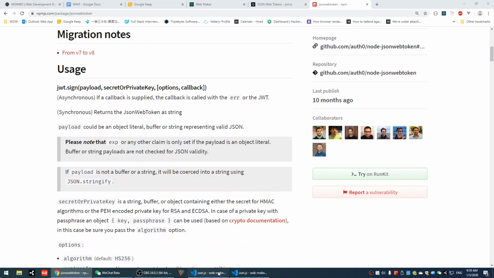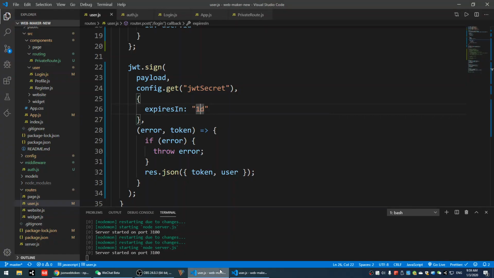But the main logic is just as I said here. You log in, you provide user and password to the server, and usually we only provide you the user information, but now we provide you both the user information and a token. The token is only valid for a period of time, and within that period, if you want to go to any private route, for example the profile, we're going to check if you have a token.